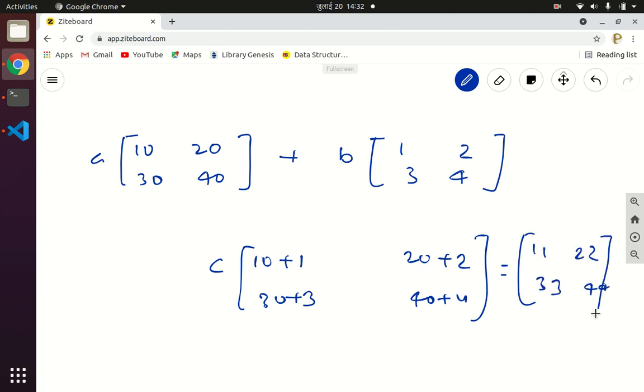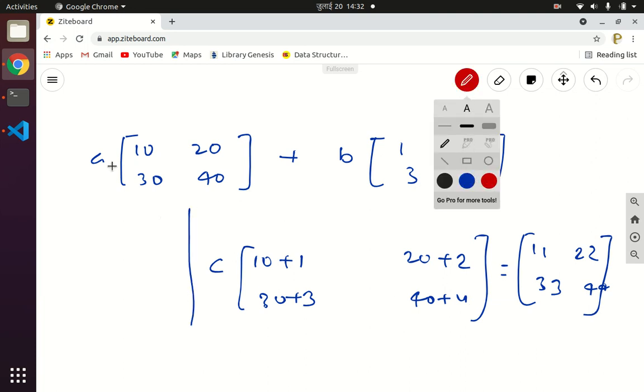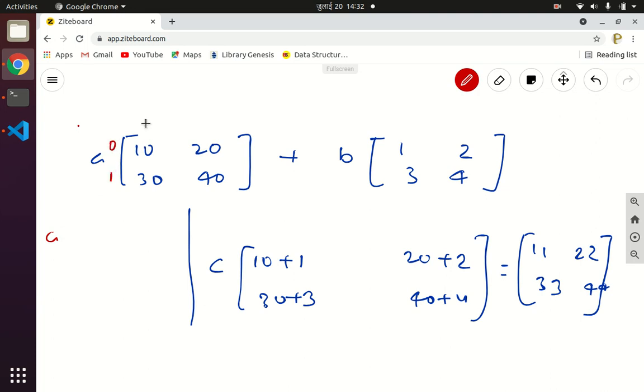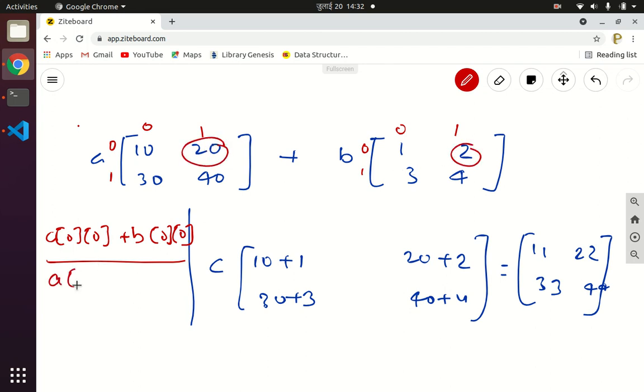So what we have done here is, suppose the indices are 0, 1, 0, 1, 0, 1, 0 and 1. We are adding a of 0, 0 with b of 0, 0. Again, in order to add this and this, we are doing a of 0, 1 plus b of 0, 1.